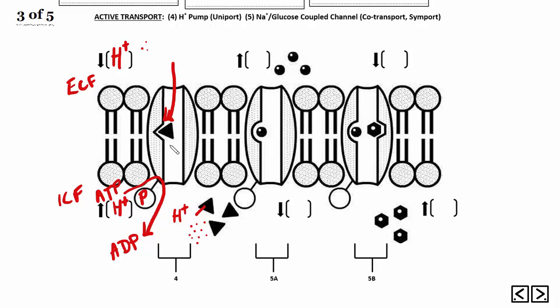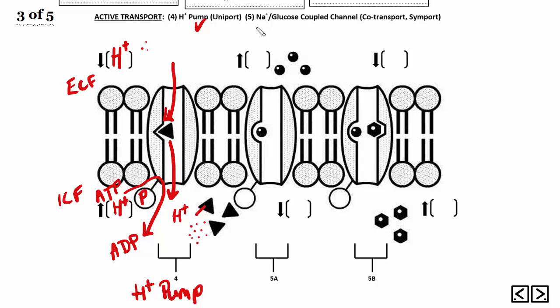That energy then is used to move the hydrogen ion in, causing a change in the shape of this, whatever the mechanism is exactly, but it will push the hydrogen ions in against their concentration gradient. And every time you want to take one in, you need to use an ATP. And that's how that's going to work. So this is going to be the hydrogen pump. And this is an example of active transport, moving molecules against the concentration gradient using energy. This is not passive transport, it's active transport. All right, so we've looked at the first model, and of course this is moving in just one direction straight through, so it's called uniport.